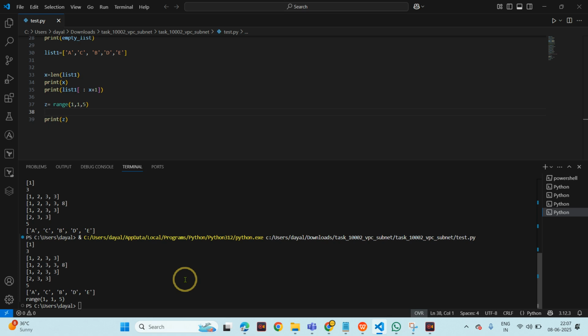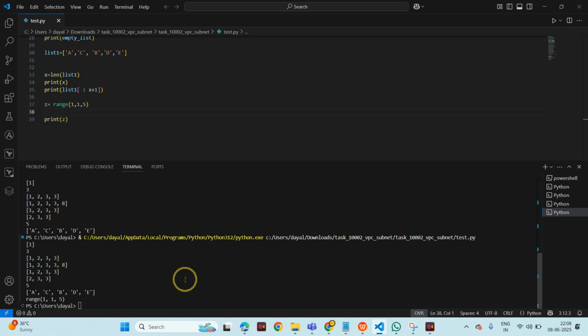I'll check the range function, because maybe suppose you have a big environment and you have to go to different volumes and change things.